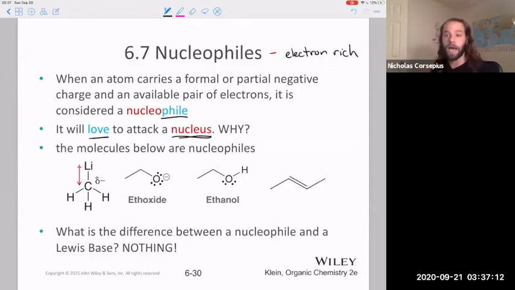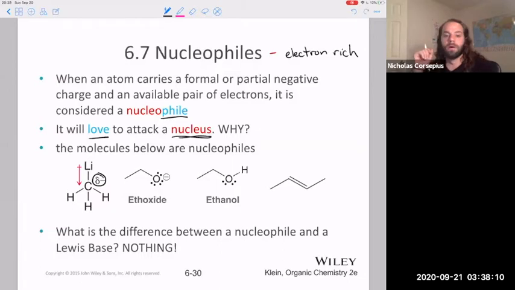There's going to be a few categories of nucleophile that are going to be easy to spot. So one is when you have a really polar bond. This is what's called an organometallic compound. This is lithium, which has a super low electronegativity. We don't really think of carbon as an electronegative atom, but when you compare it to a metal like lithium, it very much so is. So in this type of compound here, there will be a partial negative charge on that carbon. That carbon will be electron rich.